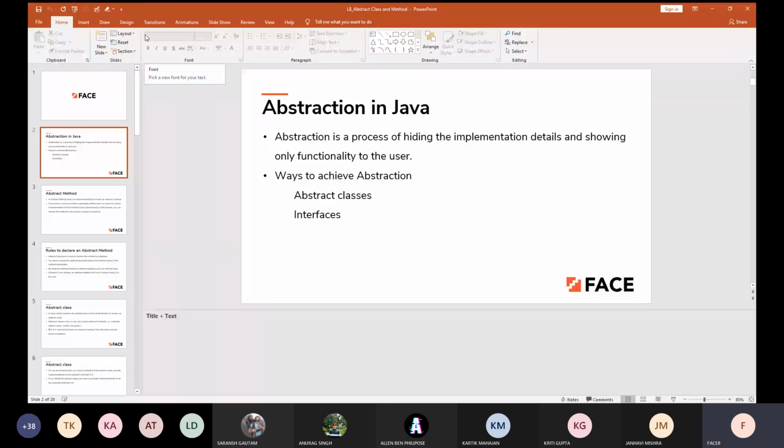So multilevel inheritance, hybrid inheritance, all those things are there. We just use the keyword extends and we can inherit everything. So without creating the object, we can access those normal methods contained in the particular abstract class.